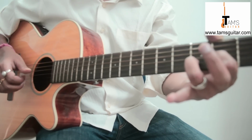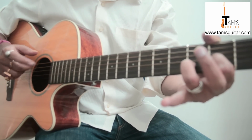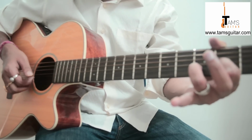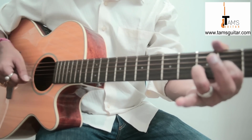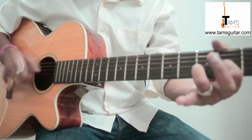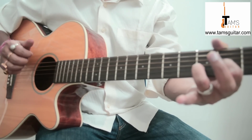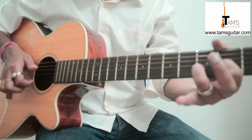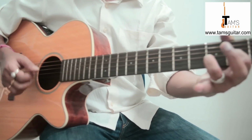and the final part is like this. You do the same strum kind of a thing with the help of your first finger, and on your way back you pluck the first second string. So it's like this. Get used to this.